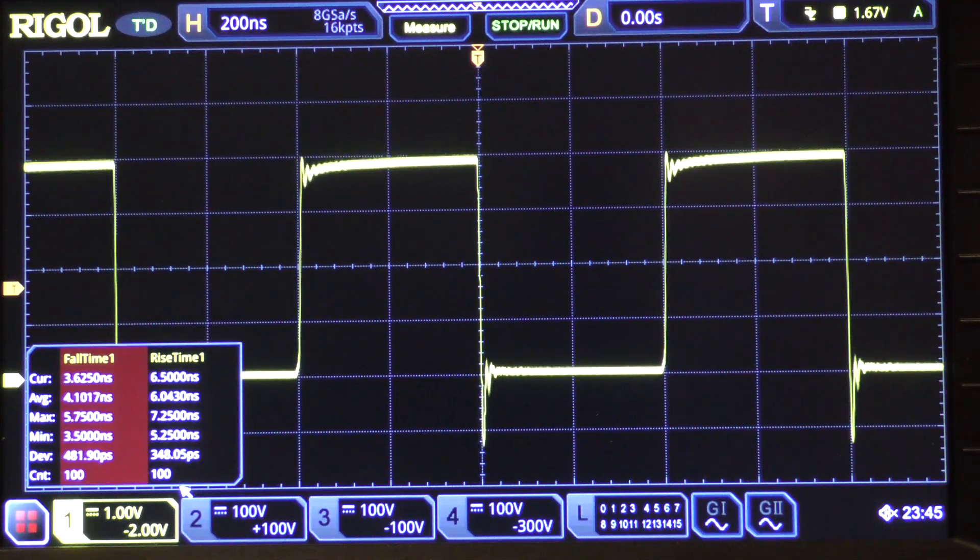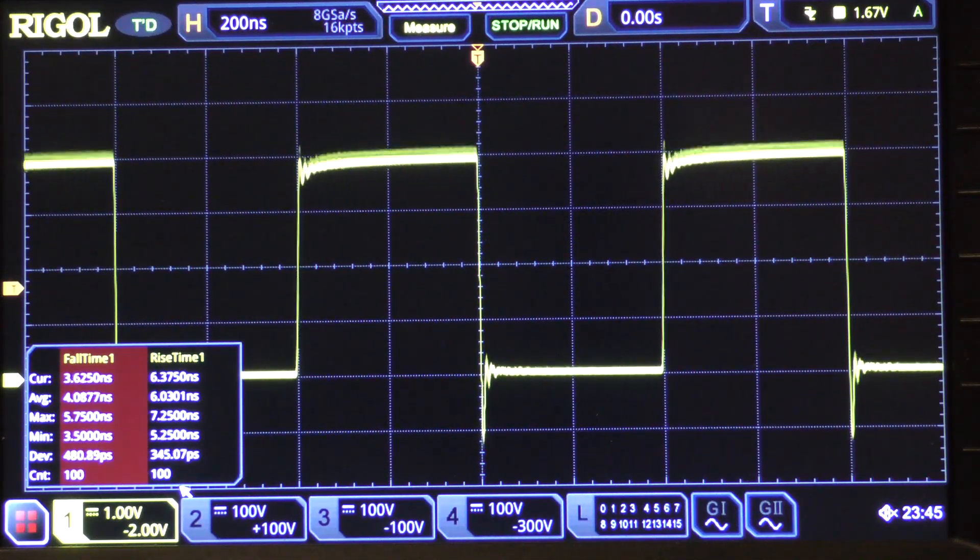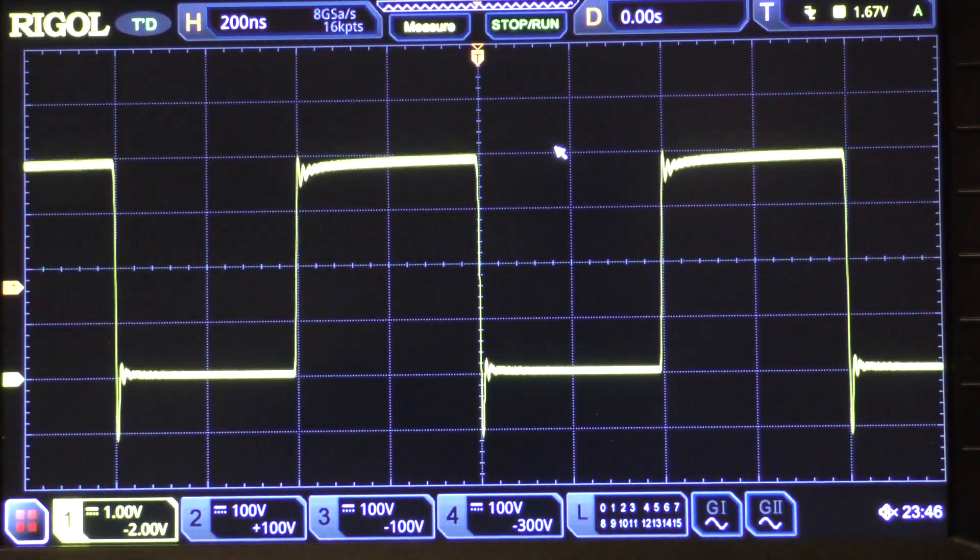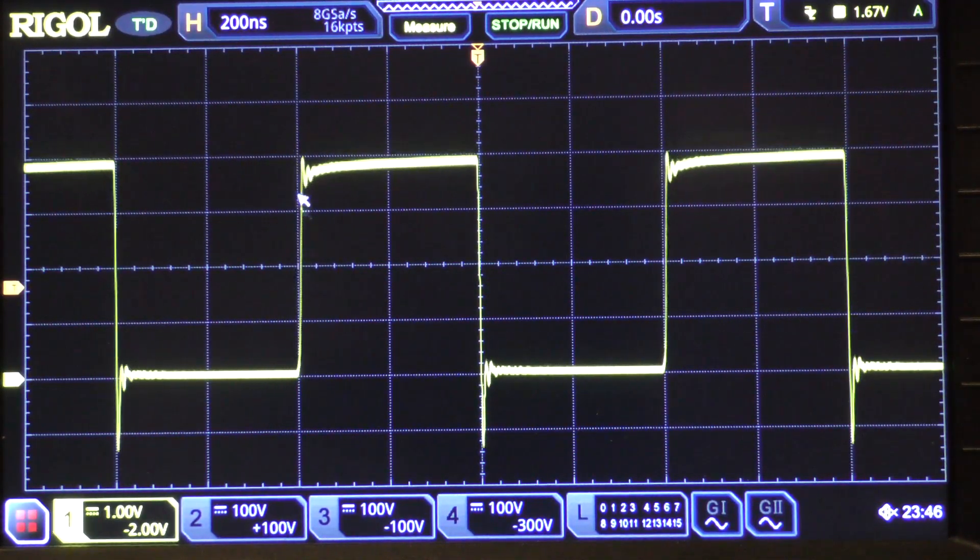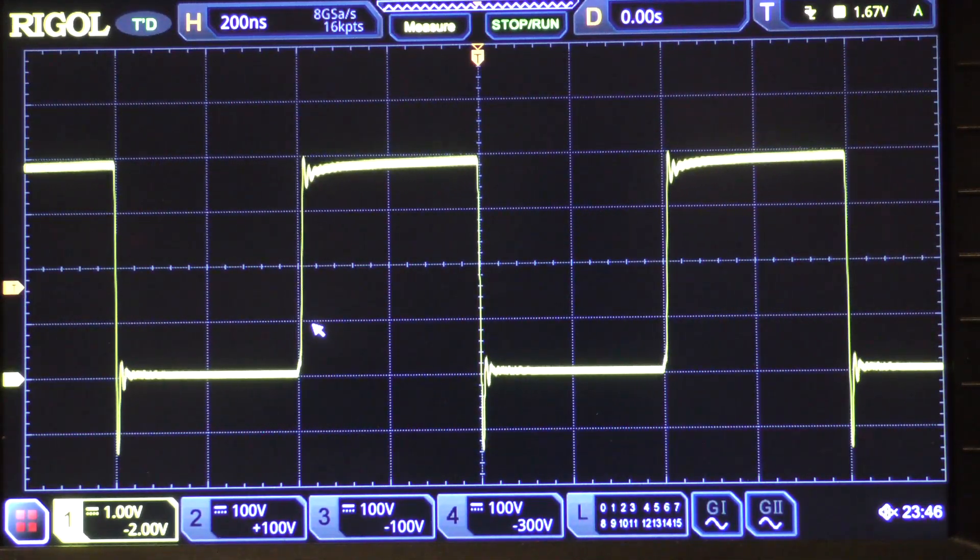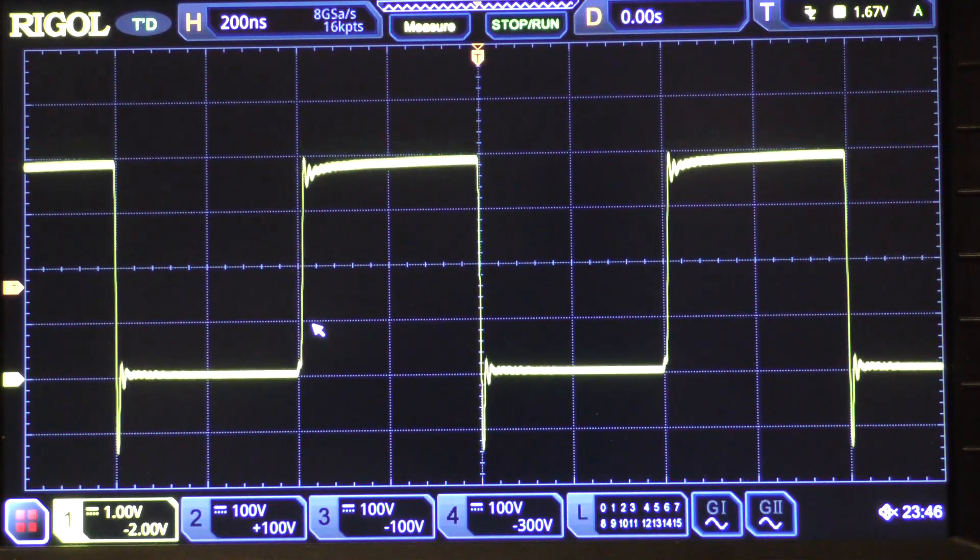From this you can get an idea of how closely this data signal is adhering to the particular requirements or specifications for the technology that you're using in your embedded system. The next thing that we'll want to do is look at a clock signal and see how we go about measuring that and gathering statistics. We are looking at the clock signal for that same D flip-flop. Notice that we can see a variation here in the clock. This is a really bad clock and it's designed that way, specifically for the purpose of illustrating how you measure such a thing.